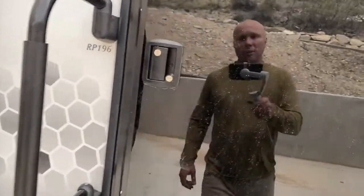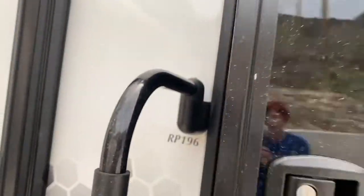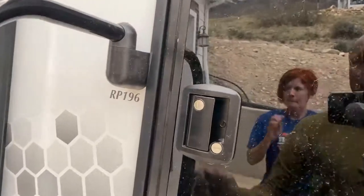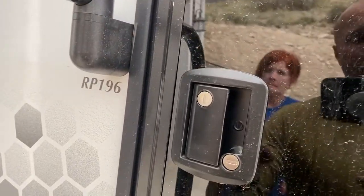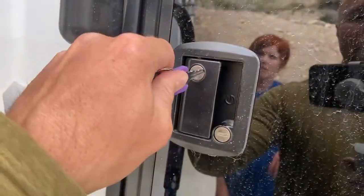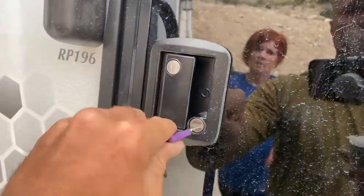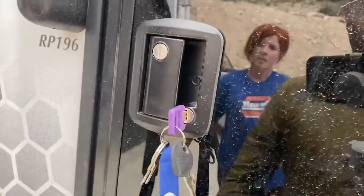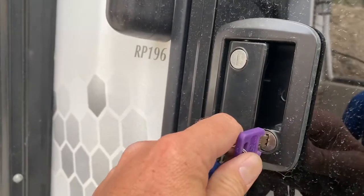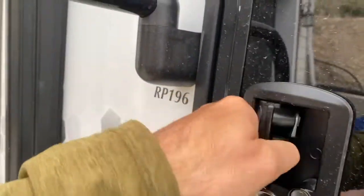This is important. In travel, sometimes the door will fling open. To prevent that from happening, you need to lock the door. But most importantly, you need to lock the deadbolt. This is the door lock — it's locked by turning it to the right. Then the deadbolt — make sure you turn it so it's not straight up. You need to turn it all the way to the left and that will lock the deadbolt. Then try opening the door — you can see it won't open.